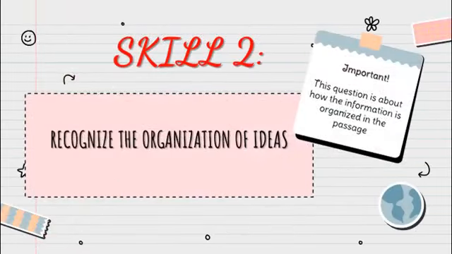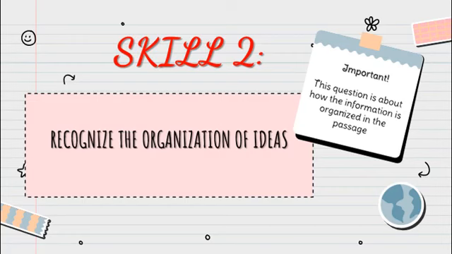Reading skill 2: recognize the organization of ideas. Organization is the way sentences are structured and ordered to create a unified and cohesive body of text. In the reading section, there may be questions about the organization of ideas in a passage. You may be asked to determine how the ideas in one paragraph, or paragraphs, relate to the ideas in another paragraph, or paragraphs. You may also see a question that asks you to click in the paragraph in a passage that contains certain ideas.